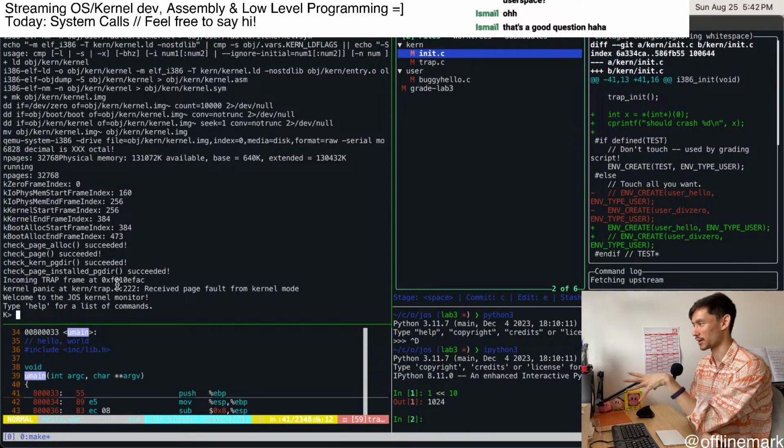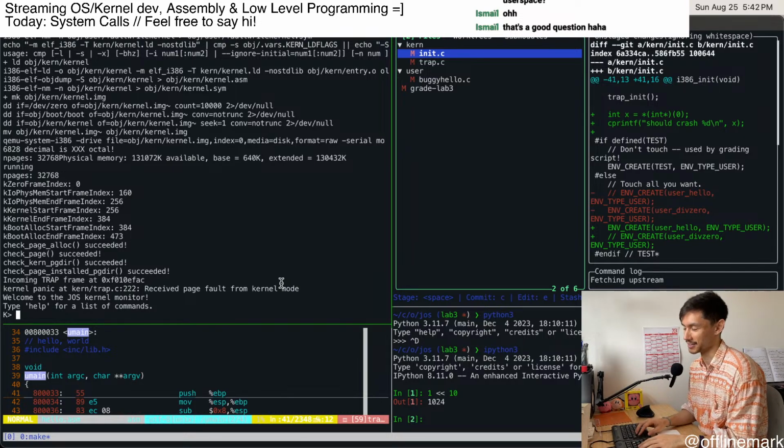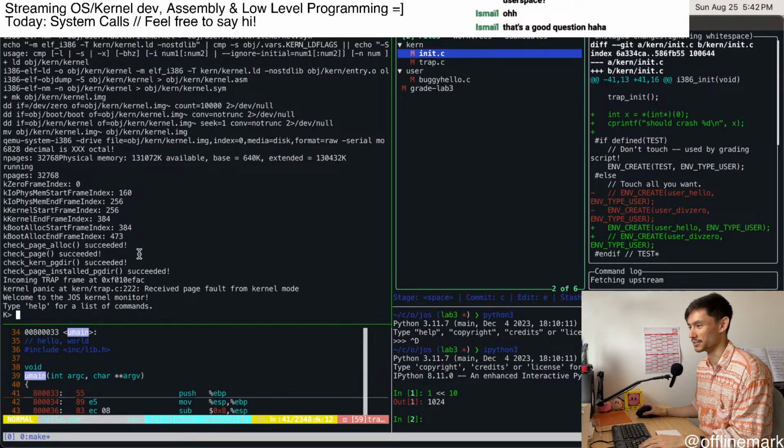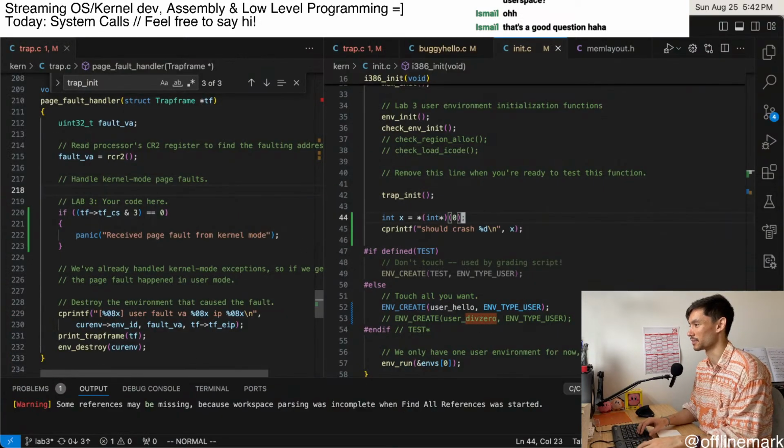If the kernel crashes with some kind of seg fault, it doesn't just reboot the machine a million times anymore. It hits this panic now. It's basically our own equivalent of a blue screen of death, except it's not blue and it just says received page fault from kernel mode. But I think it's a pretty similar thing.